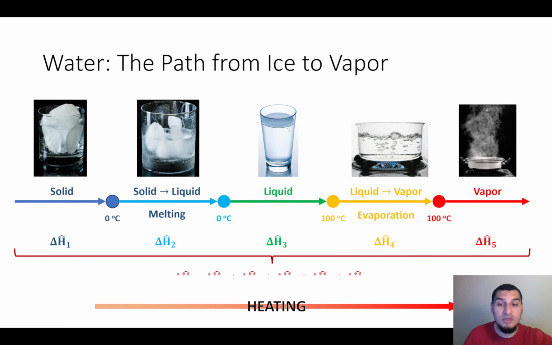So the total enthalpy difference between this state and this state is the summation of all these enthalpies. It turns from solid into the solid that is about to melt, and then from solid to liquid, and then from liquid that's about to evaporize to vapor, and then from vapor to superheated steam. So we can calculate the enthalpy at each one of these steps, and we can calculate the total enthalpy change by adding all these enthalpy differences.